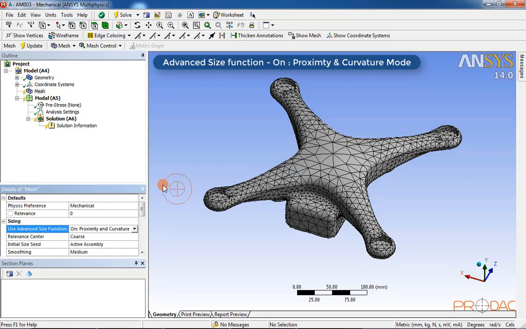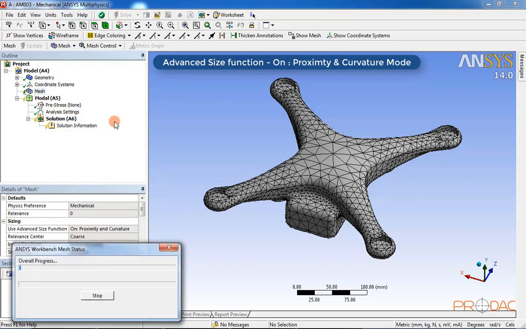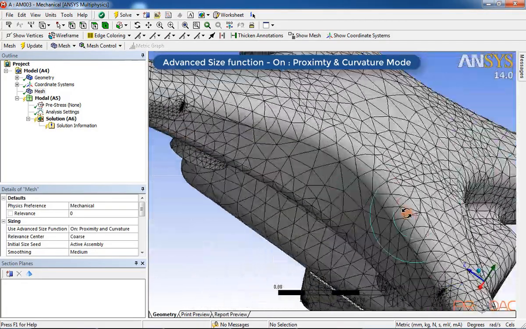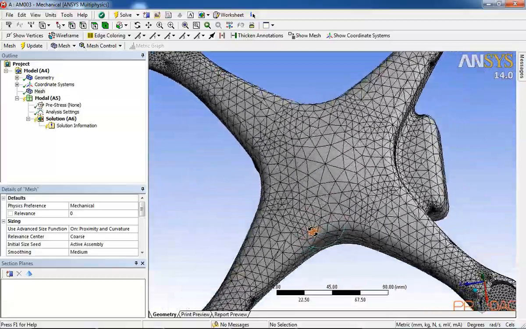After enabling the on proximity and curvature function, click on Generate Mesh option. Now, mesh generation is going on. Notice that two elements across the gap and curvature is well resolved.